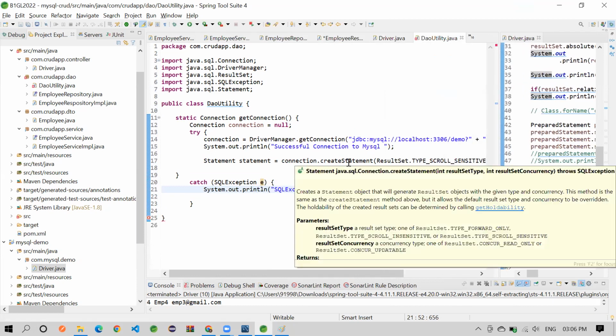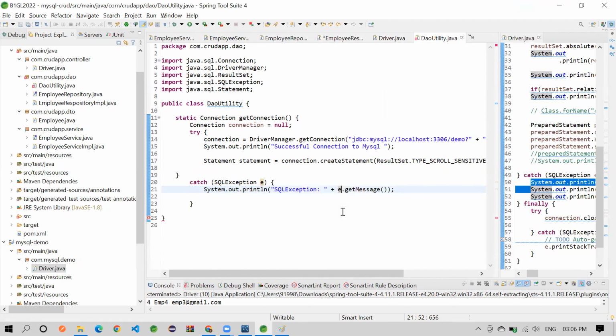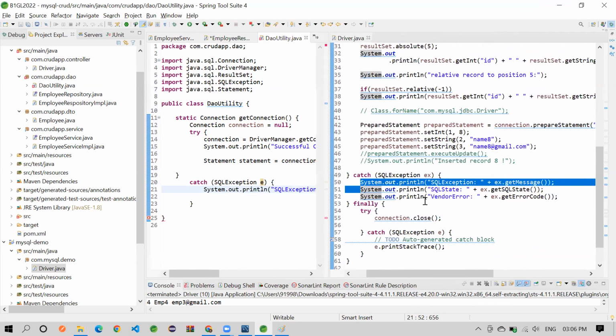You can see I'm just creating a statement here. If I get this connection, oh, sorry, one second, guys. Should I create this statement?